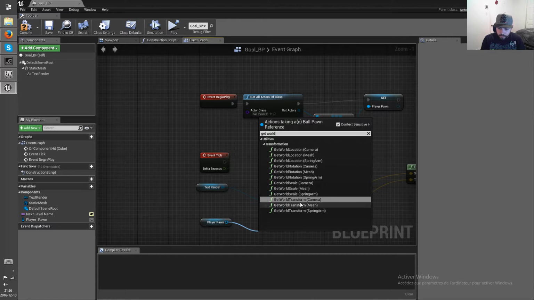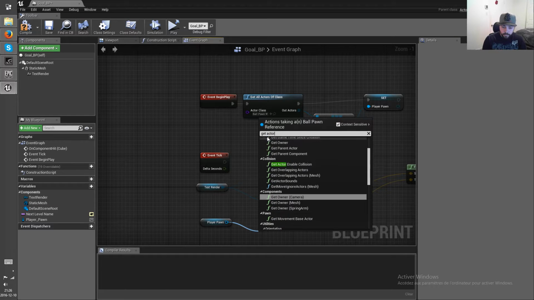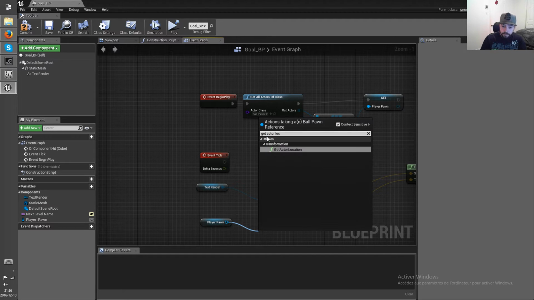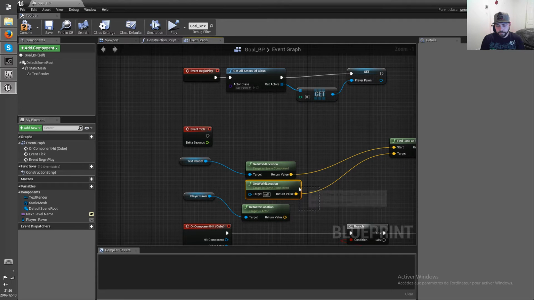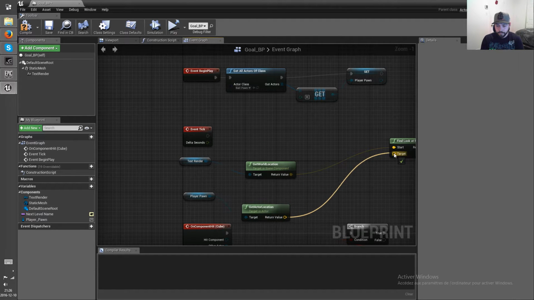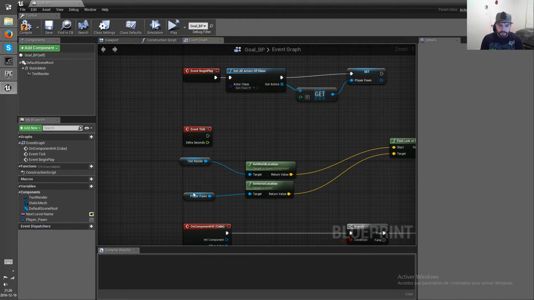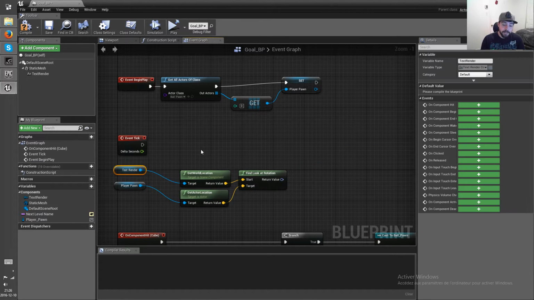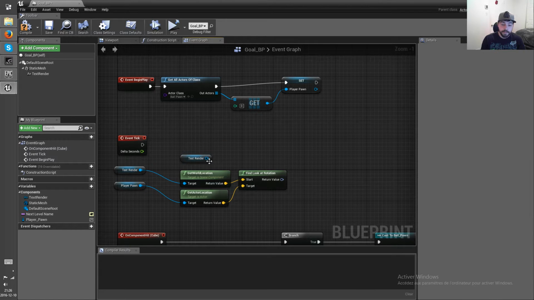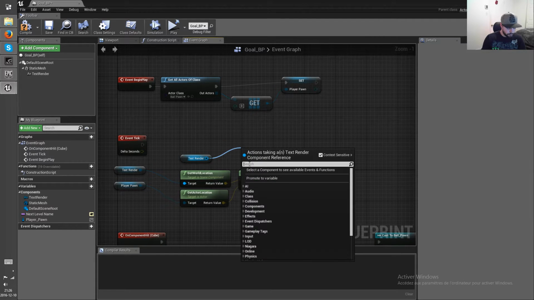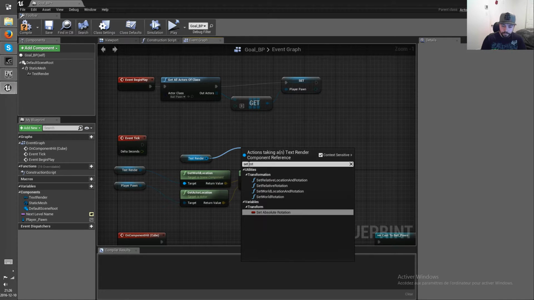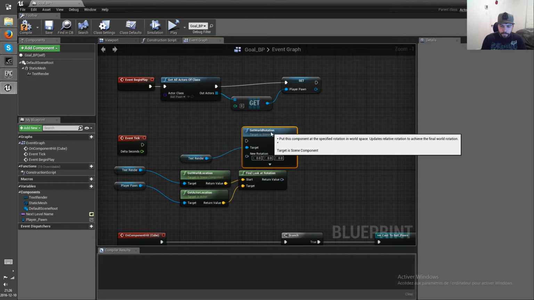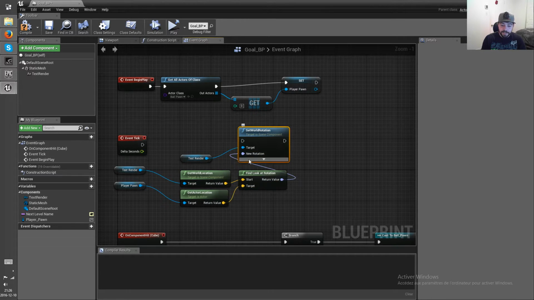Get world, get actor location, okay. So this little node here should give me the rotation. I have to set the text render rotation so that this text is always facing the player.